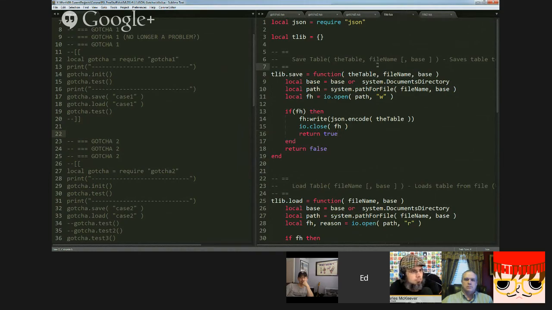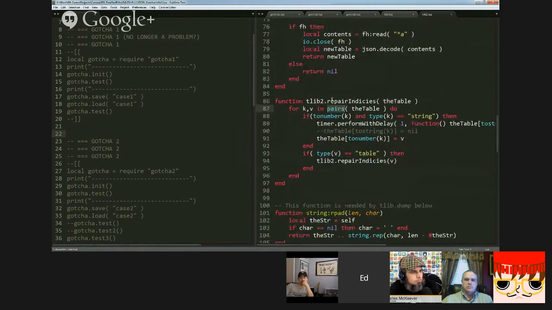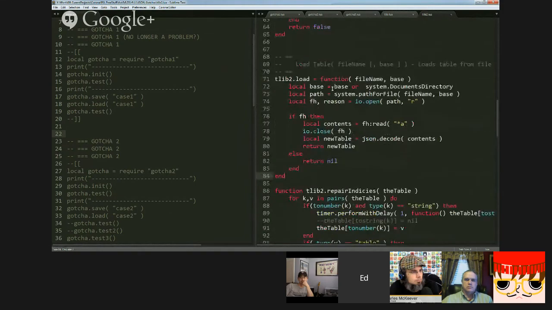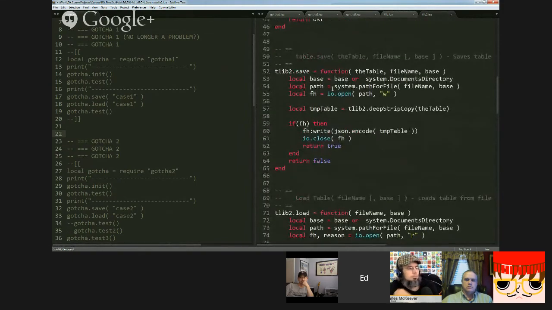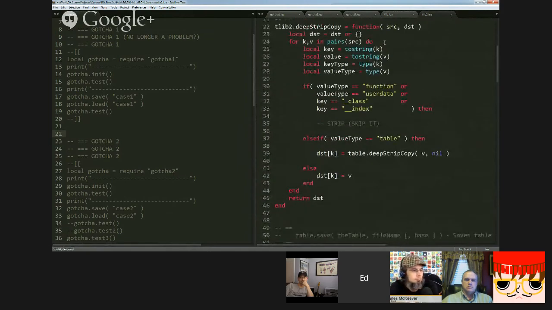tlib2 is exactly the same code as tlib1, but it has solutions in it to solve the problems that we are encountering. For example, it has a function to repair broken indices, so numeric indices that have been converted to strings. And it has a function, which I'll elaborate on in a moment, that handles the case where you try to save an object.